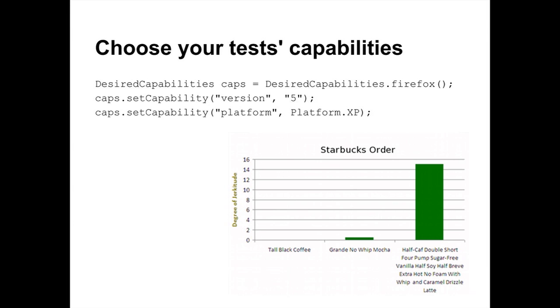But you can go as detailed as you want. You can always be like, I just want Firefox, or you can go down deep and be like, I want Firefox 5, and I want it on XP, and I want the proxy to be set to this location, and you can always be more specific. Selenium even has things like platform.any or platform.xp or platform.windows. So you can go to several levels. You don't care if it's Linux or Windows. You don't care if it's XP or Vista, or you don't care at all and give me whatever.